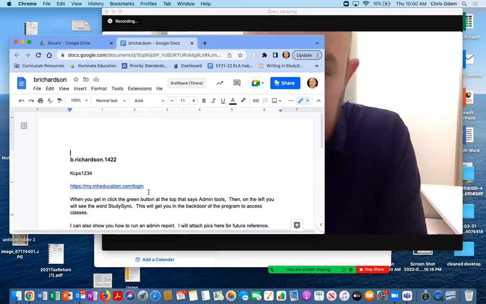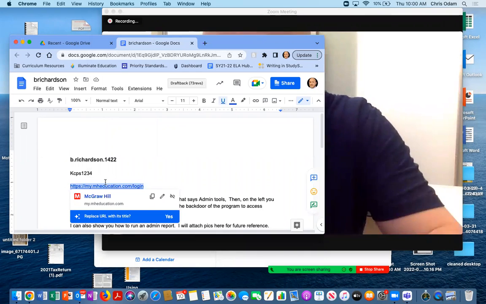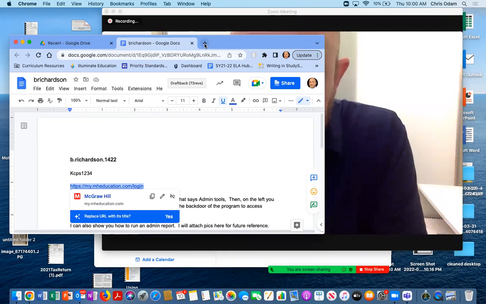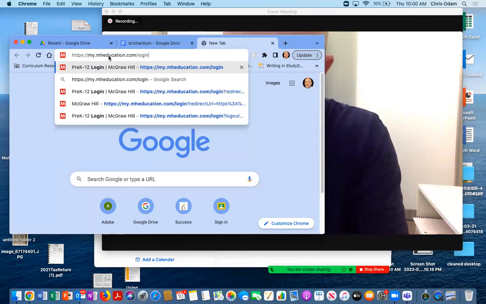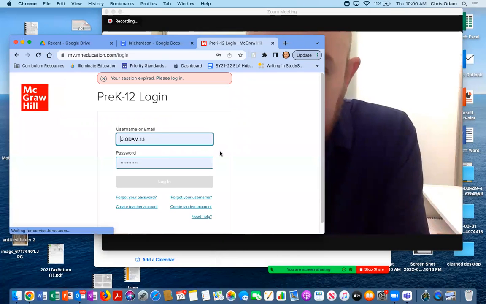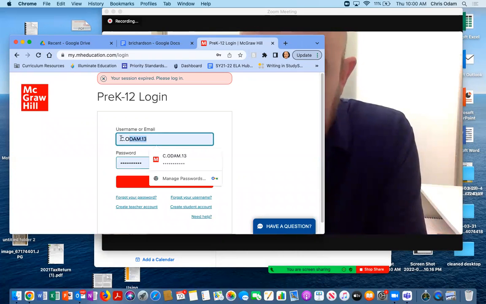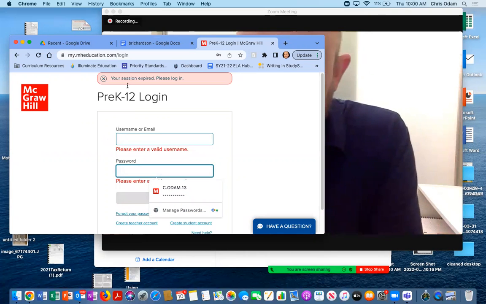So first thing is I sent you this in your email. You're going to have to actually borrow this and get the login. Come up here and put her in. And you'll see that you come to a page, looks like so. Instead of going through Clever, we're going to ask you to go in this way. This will get you in as an admin with specific privileges.